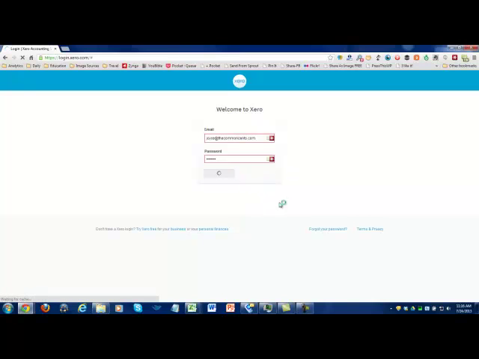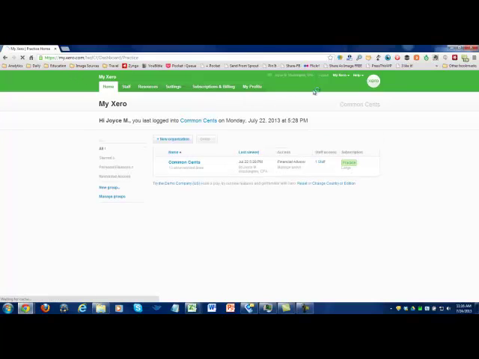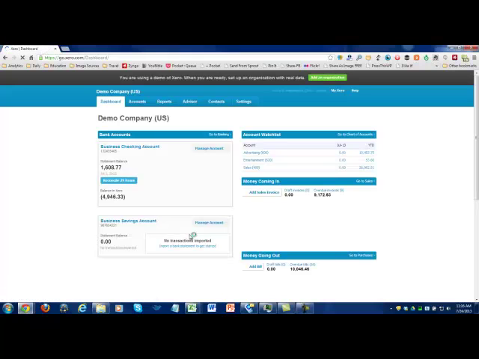Your screen is going to look a little bit different than mine because I'm an accountant service provider, so the top of mine is green, but yours would be blue. We're just going to go into the demo company right quick, and as you can see, this is the dashboard of what it would look like.